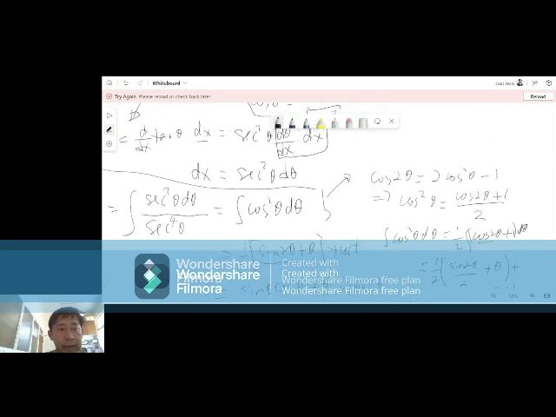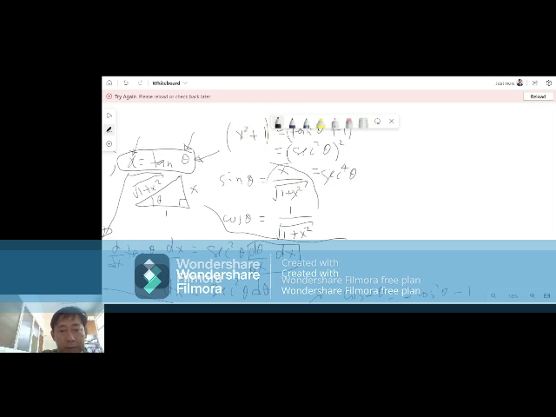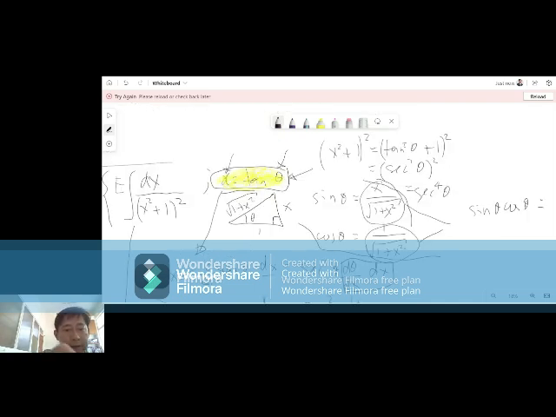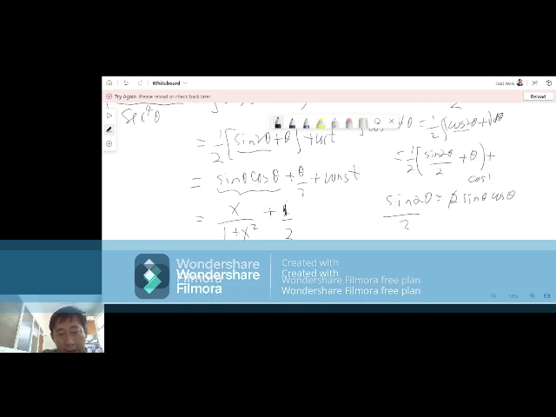So sine theta, as we have shown here, is x over the square root of x squared plus 1, and cos theta is this. If you take this and combine it, sine theta cos theta is simply equal to x over 1 plus x squared. This is what sine theta cos theta is, plus theta over 2. If theta is parameterized in terms of the substitution rule, you can express theta in terms of x as arctangent of x. So you have a factor of half and arctangent of x plus a constant.